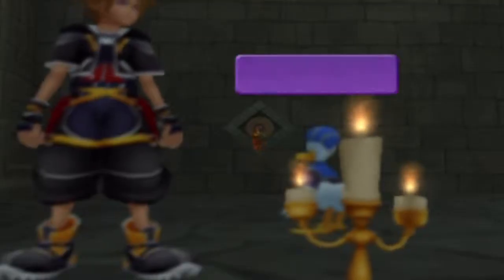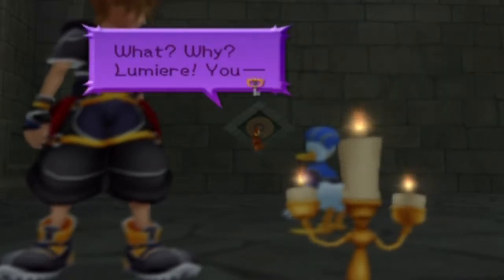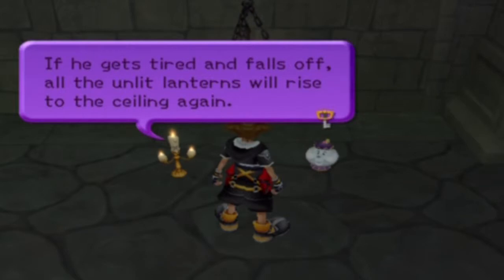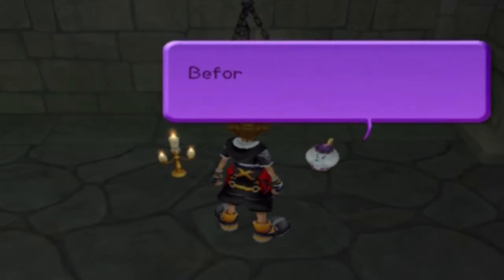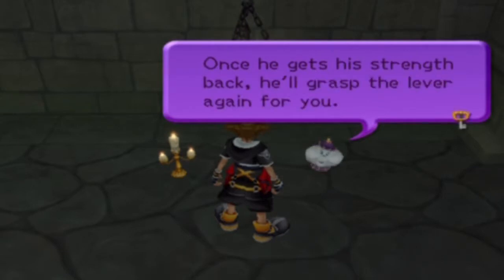Mon ami. Clearly, you cannot accept Cogsworth to hang from that handle forever. What? Why, Lumiere? You... If he gets tired and falls off, all of the unlit lanterns will rise to the ceiling again. Before you can continue, you must see to Cogsworth. Once he gets his strength back, he'll grasp the lever again for you.